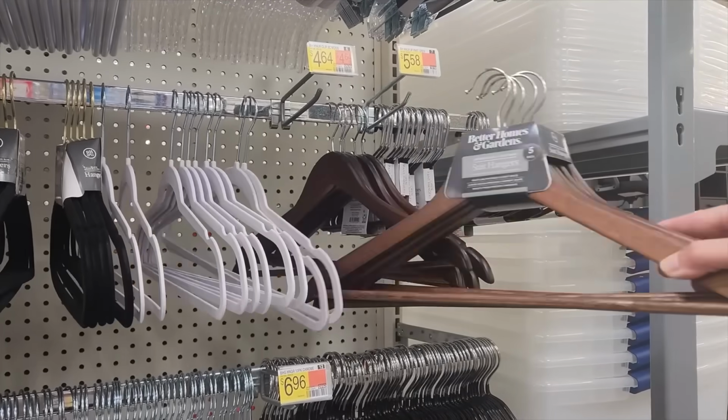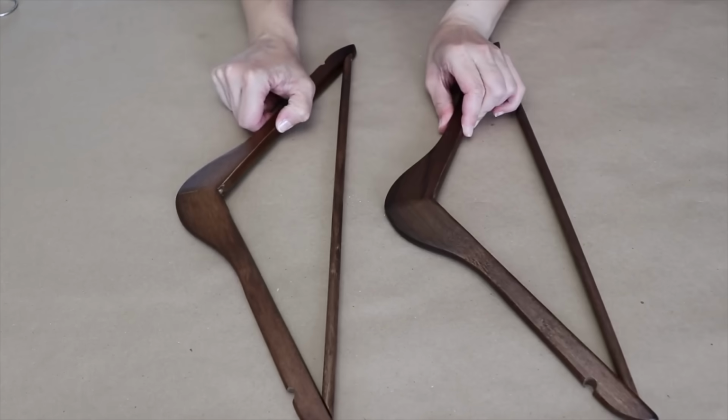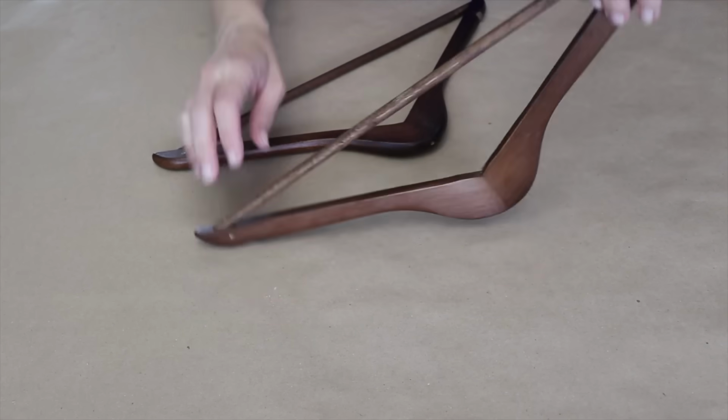Pick up a couple of wood hangers. Start by pulling the metal part out of the hanger. Then grab 2 hangers and drill a small hole in the corner of each one. This does not have to go all the way through the hanger.